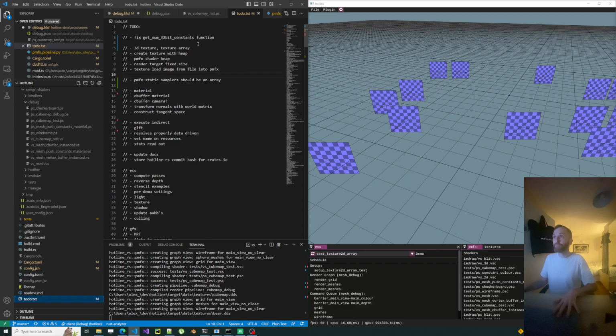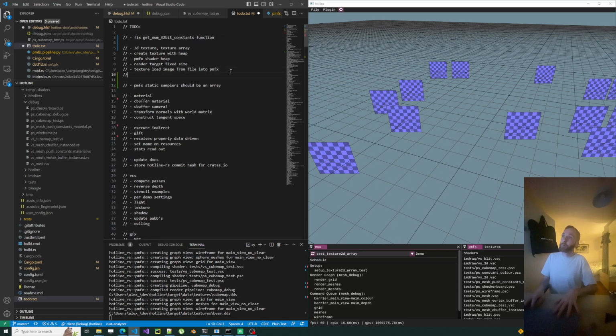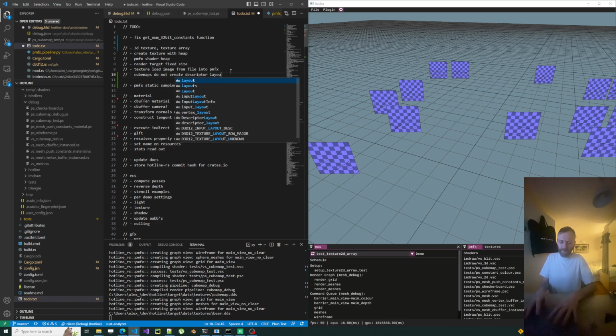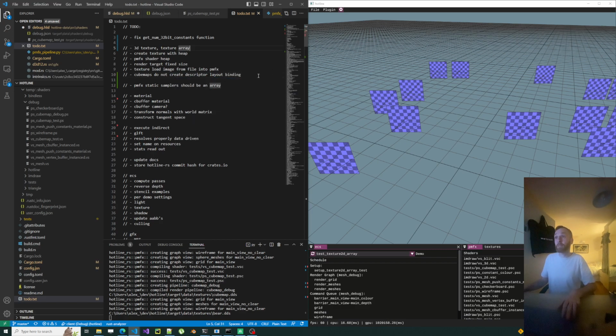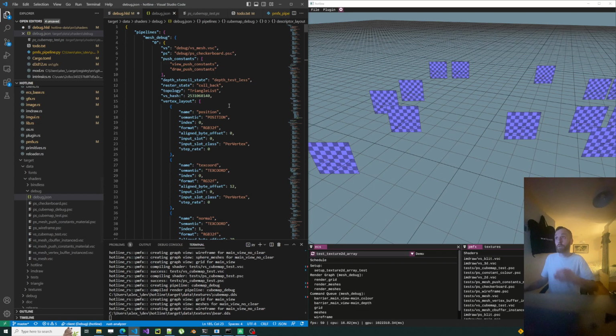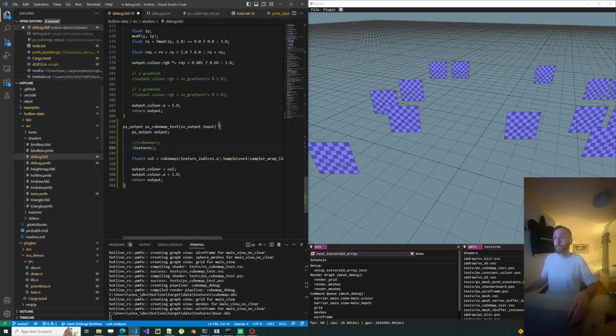I've actually done that now. Cubemaps do not create descriptor layout binding, and it might be the same for the texture array as well.